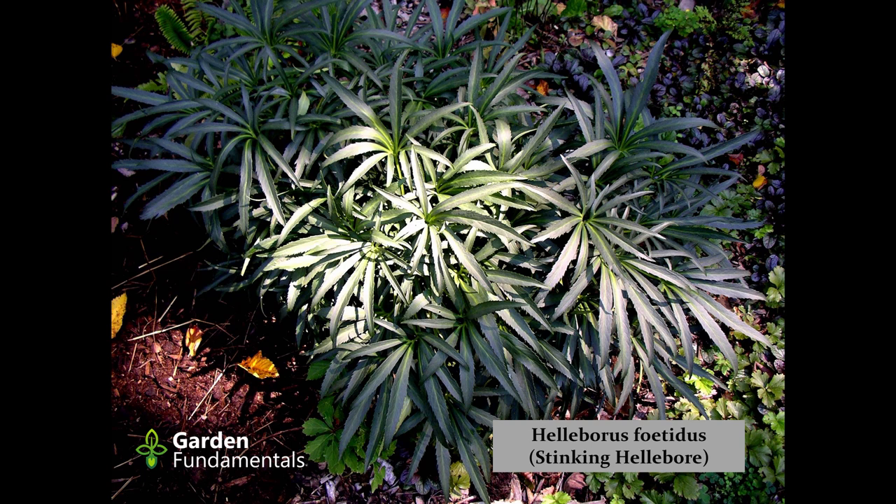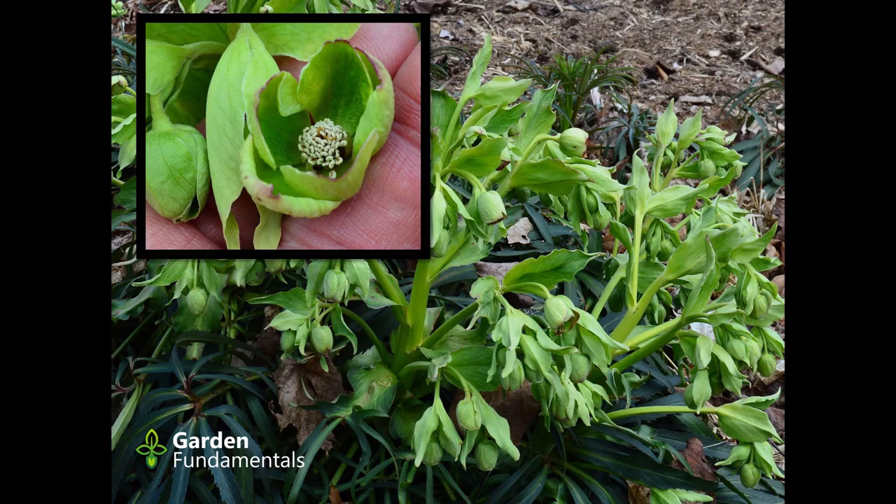I like this hellebore much better — it's called the stinking hellebore. It doesn't really stink; if you rub the leaves you get a funny odor but that's about it. It looks like this all year long — even in the middle of winter it looks like this unless it's covered in snow. Its flowers aren't as spectacular, they're kind of a greenish color, and in zone five some years those flowers will get killed. But I don't grow it for the flowers anyway — I grow it for that leaf shape. It's short-lived in my garden, lasting four or five years, but by the time it dies it has babies all the way around it so you never lose the plant. In fact I'm finding it seeding a little more than I'd prefer, but I have no problem giving it away — everybody wants it.